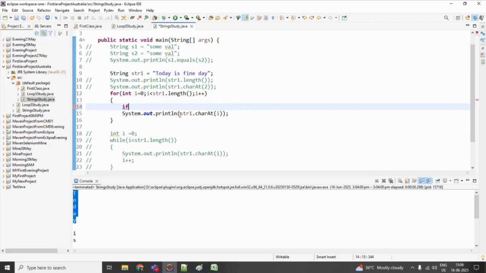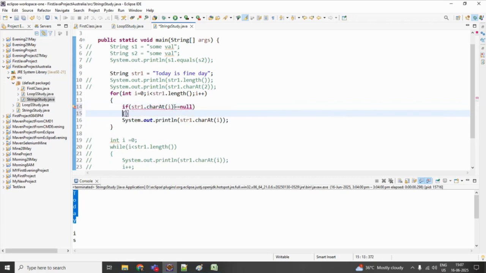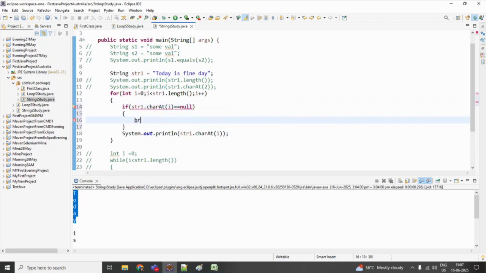Now, suppose I say if statement, if this equal to null, then it will break. This is the thing everyone says, but it says dot equals.